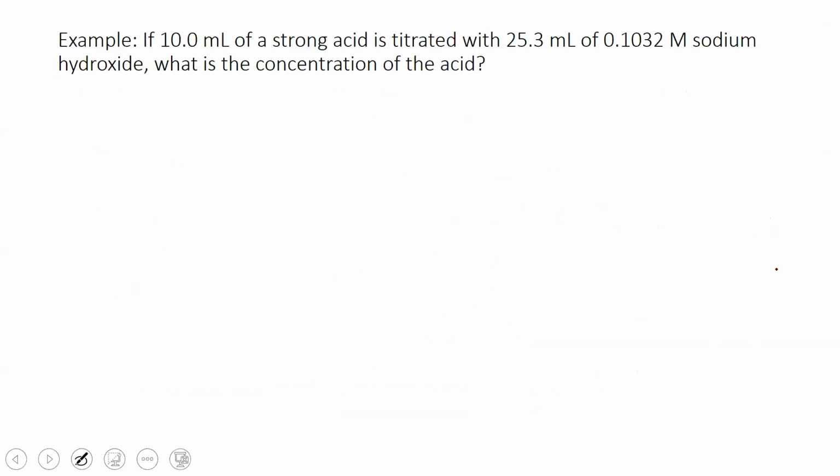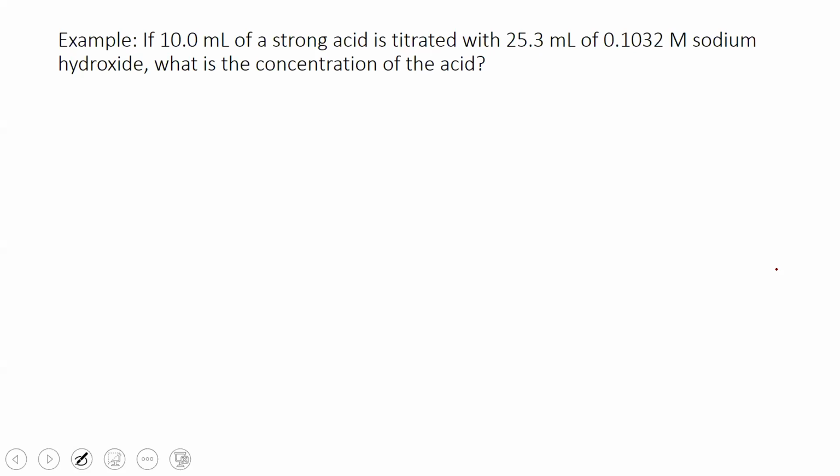All right. So, if we understand an acid-base reaction or a neutralization reaction as being a stoichiometric relationship between an acid and a base, then what we really want to do is be able to say, okay, so if 10 milliliters of a strong acid is titrated with some volume of a strong base, so we're going to largely deal with these strong acids and strong bases because it's just a simpler way of dealing with things right now. Like I said, you'll explore it more in depth in a 102 class.